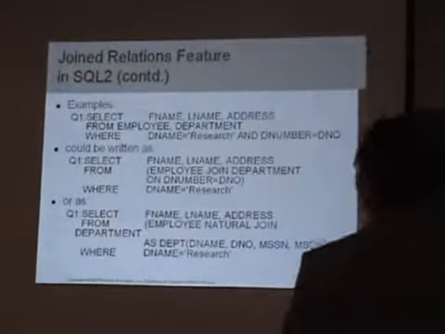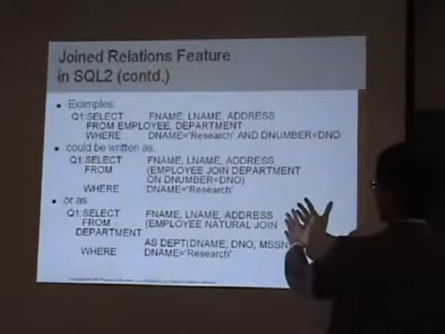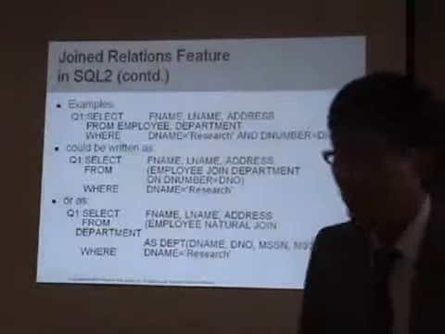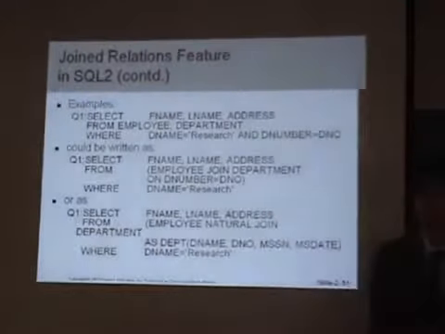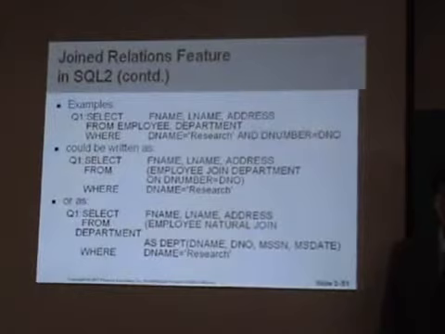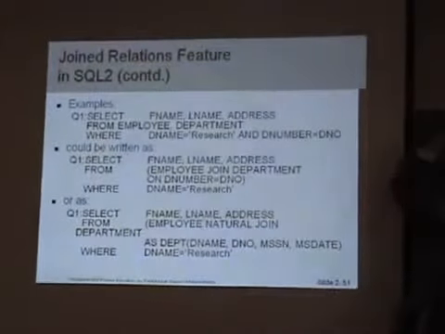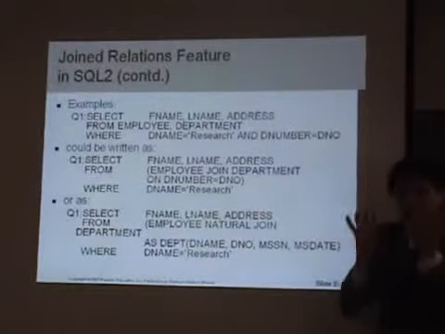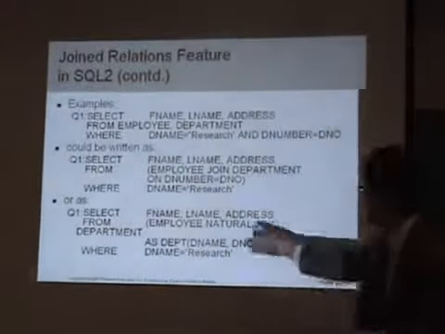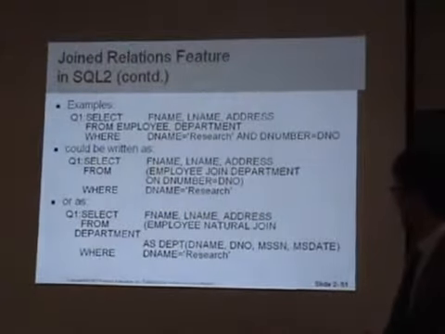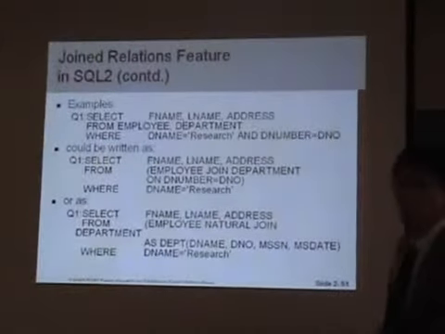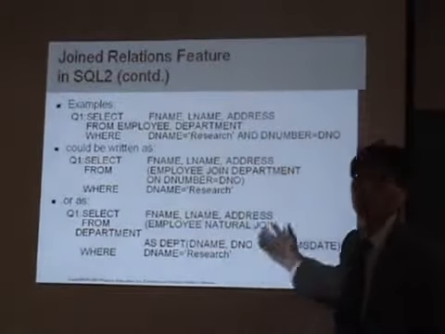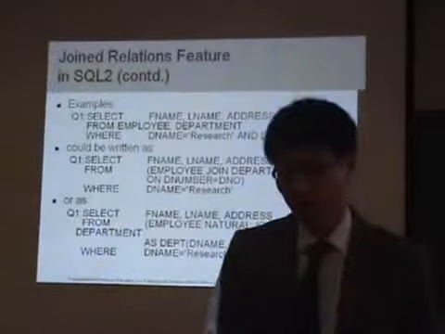And or natural join. Okay. What is a natural join? As we have seen here, natural join uses common columns, the same column names. In this case, can you find any join condition? No, because it is a natural join. So this is not frequently used. So don't worry about the natural join.